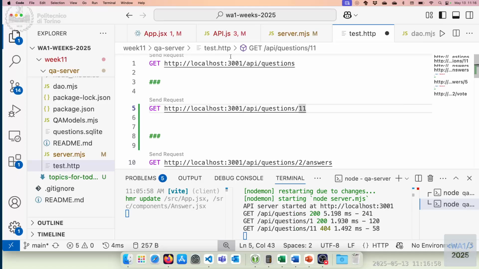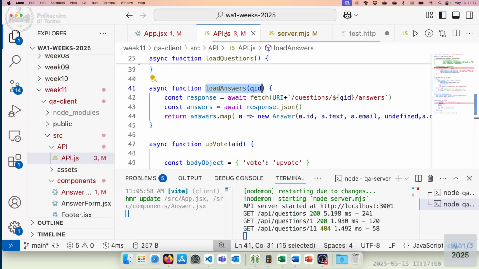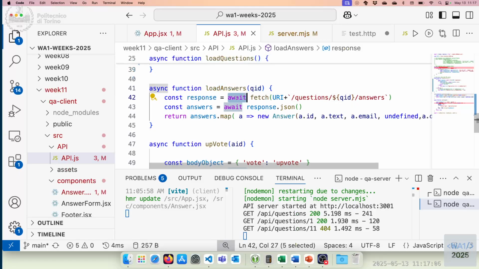And now, if we want, we are going back to the client. Here, the result of this fetch, this response, the JSON of this response may contain the object of the answer, sorry, of the question. Sorry, no, we are still one step back.